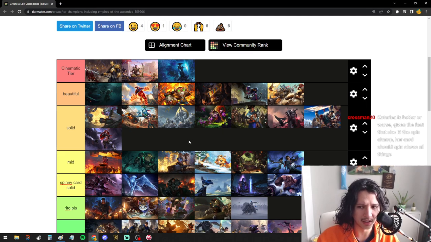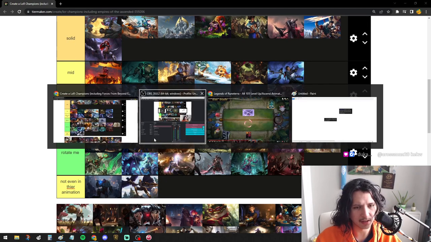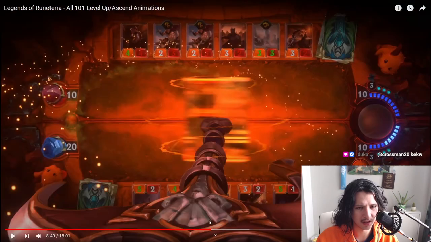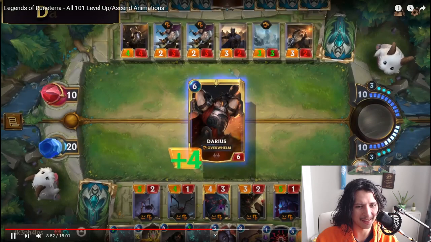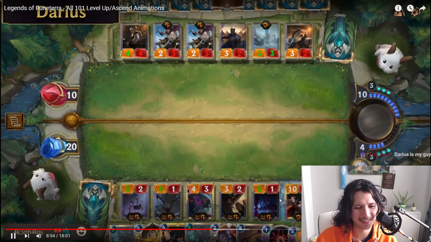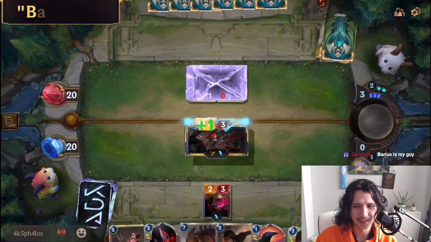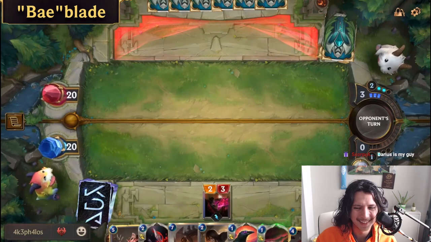You're trolling? Darius is claustrophobic. He's strangling you. Darius, spinny solid. I don't understand. Wait, I need to watch Darius's one more time. Sorry, guys. He's strangling you. What does that mean? No, he's, no. All right, let's keep it going. Katarina, sure. Darius is my guy, fair. Beyblade.